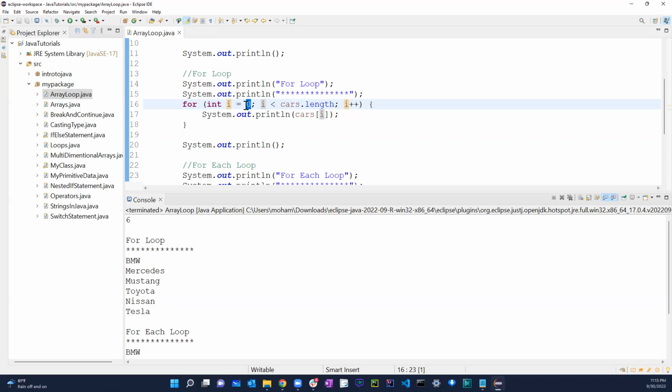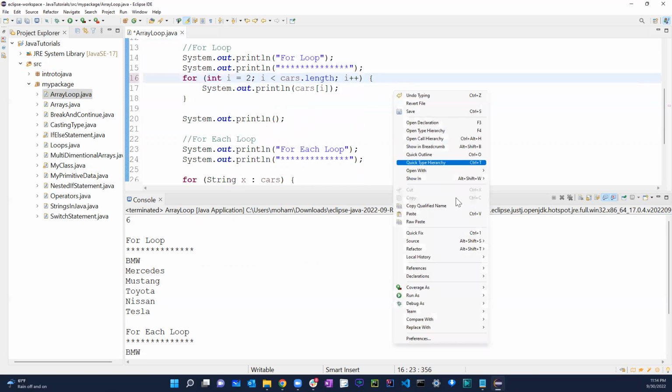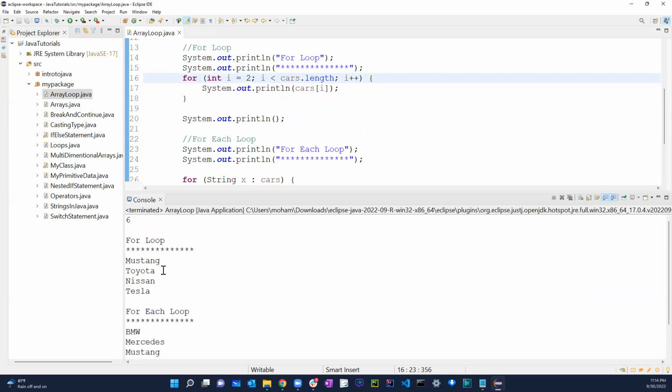With the for loop, you have to do all this, unless you can do specific things in here, right? On this one, since there are 6 of them, you have 5 indexes. So if I put int i equals 2, and then, as long as i is less than the length, print this out. In this case, if I was to print this, see, it didn't print out the first 2, right?